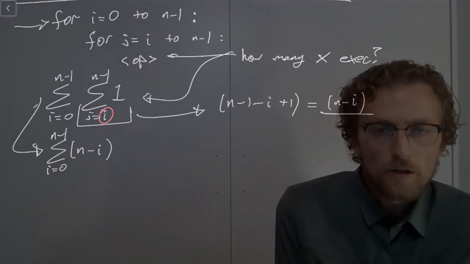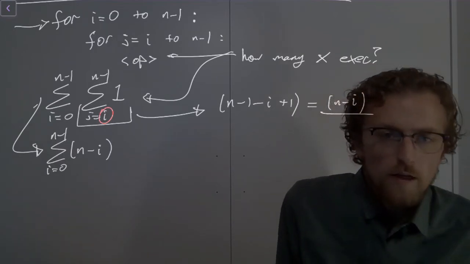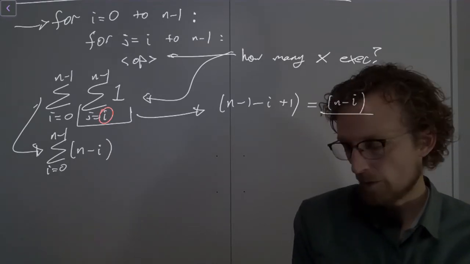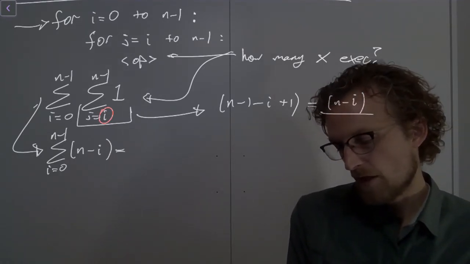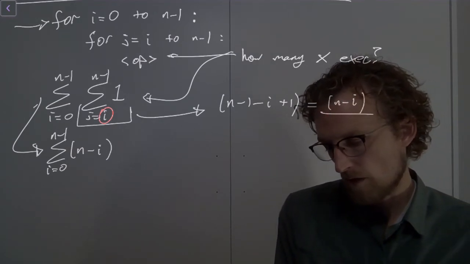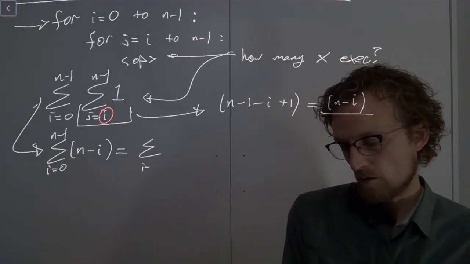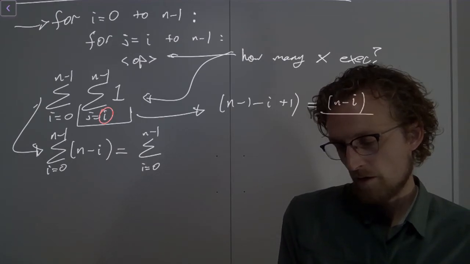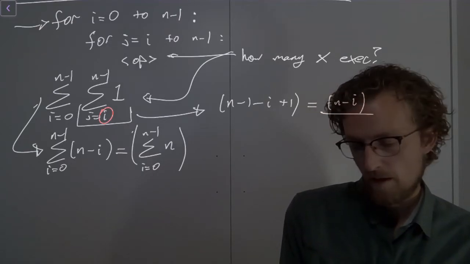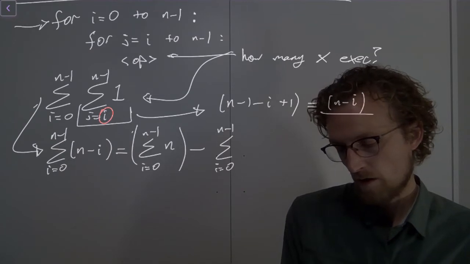Okay. So now there's a couple things we could do with this. We could split this apart into two different sums if we want to, or we could try to just manipulate it in here. I recommend that until you're very comfortable with these things, you painstakingly split everything apart. So let me do this. This is equal to this sum split apart. So now what I've got is the sum from i equals 0 to n minus 1 of n, so there's one sum, minus the sum from i equals 0 to n minus 1 of i.